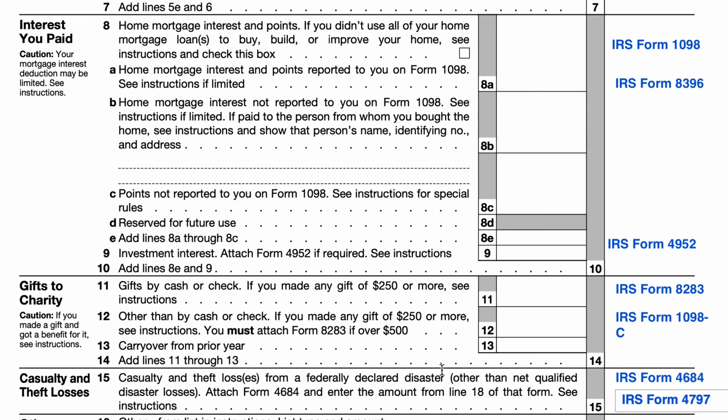So those are the tax forms you may need. And again, we've broken them down based on the category of itemized deductions that you might be interested in. We'll put links in the show notes to all of the different articles and videos that we've created, not just for Schedule A, but also for each of these tax forms.